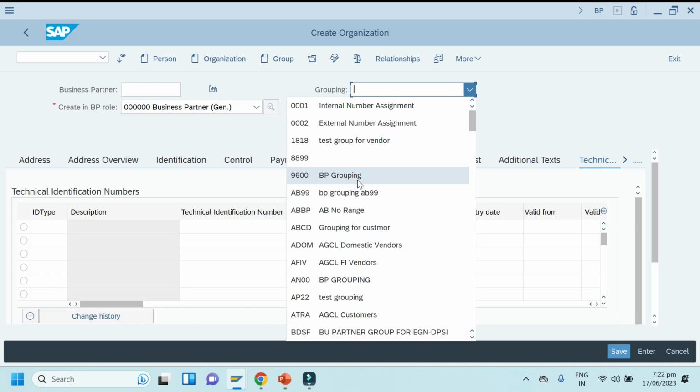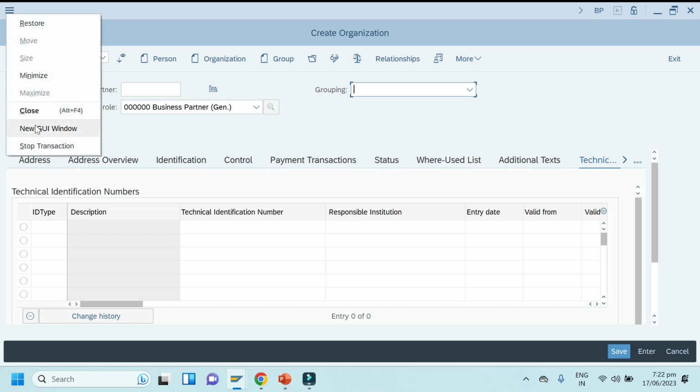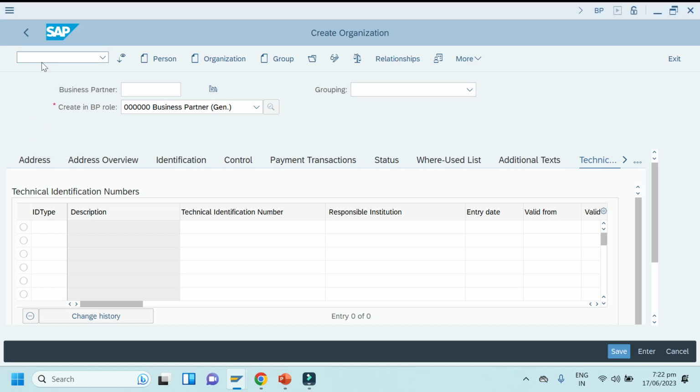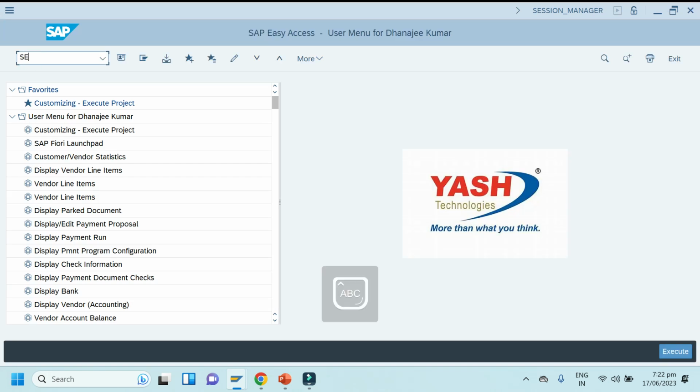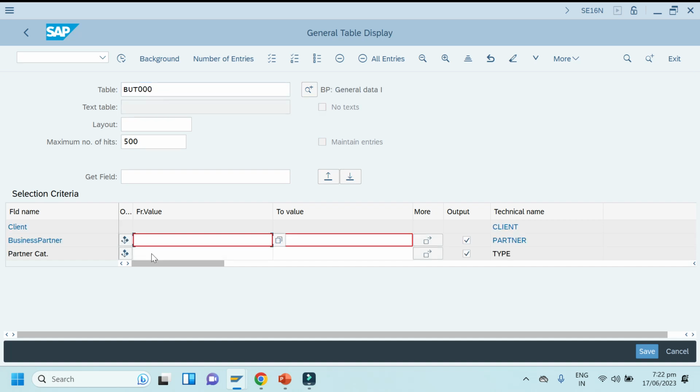So what BP grouping will I take here? I have created one. Let me check what BP grouping I have selected already at table level, because I have already created it. So what is the table for BP? BUT000.